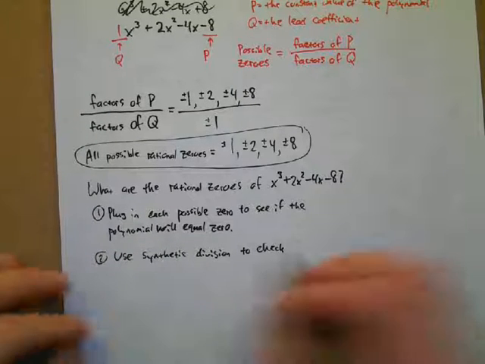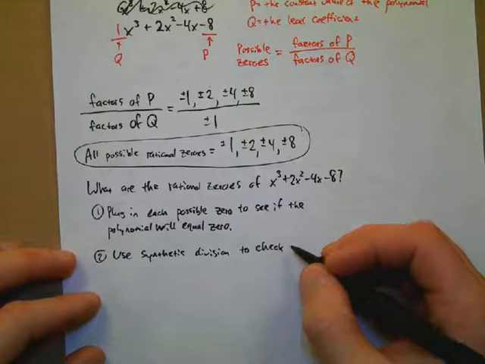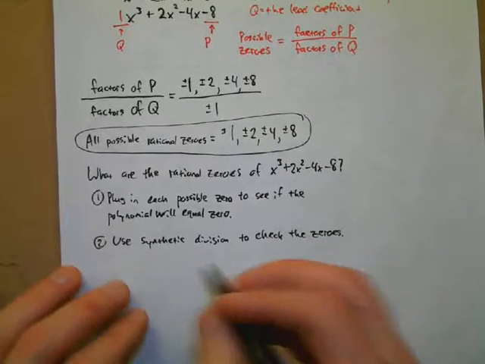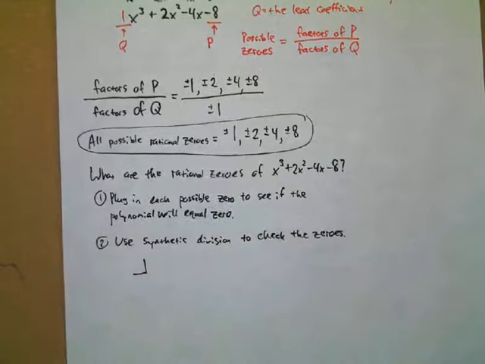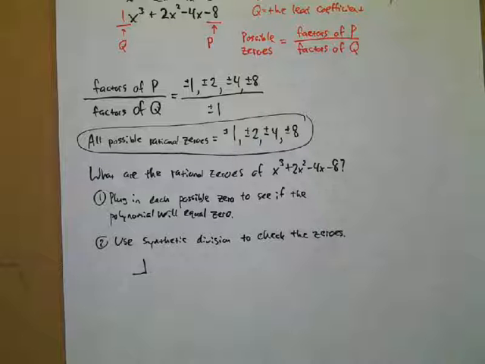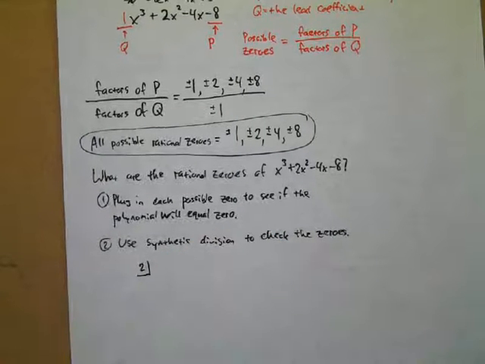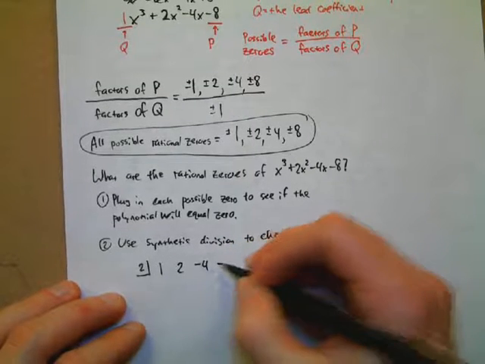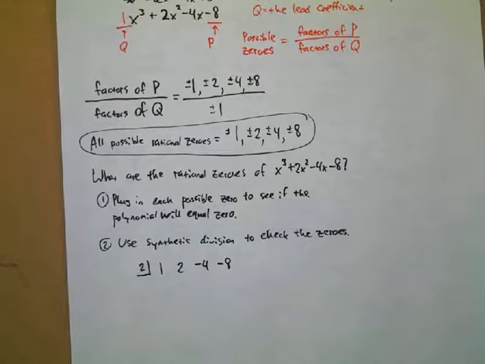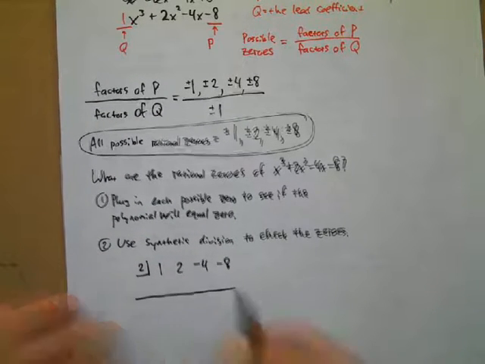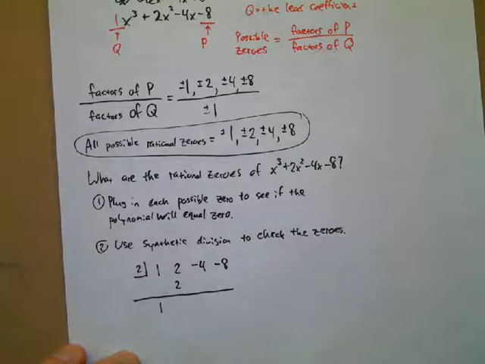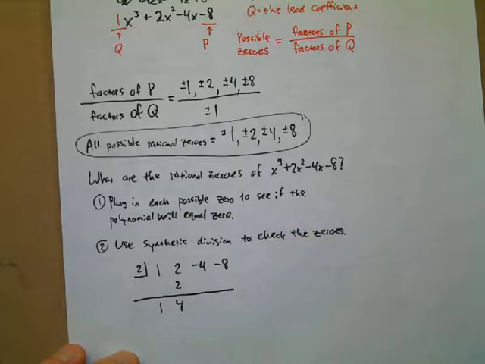So Lindsay, pick a number. Not any number, but of course from the list there. 2. All right. Wise choice, Lindsay. So 1, 2, -4, -8. Put in your coefficients there. There's no need for placeholders. So we'll drop the 1 down. 1 times 2 is 2. 2 plus 2 is 4. 4 times 2 is 8. -4 and 8 is 4. 4 times 2 is 8, which gives 0. Oh, good job, Lindsay. Excellent guess. So yes, we got a remainder of 0. That's awesome.